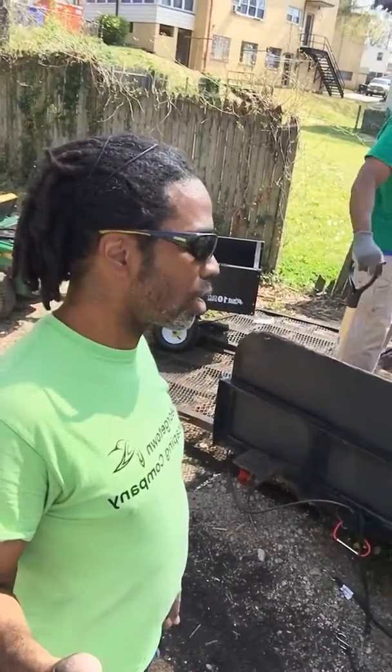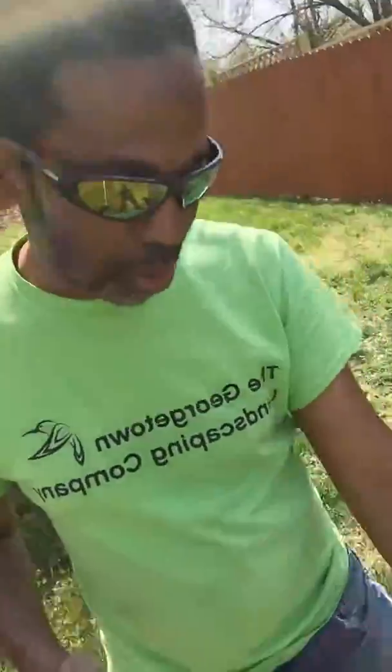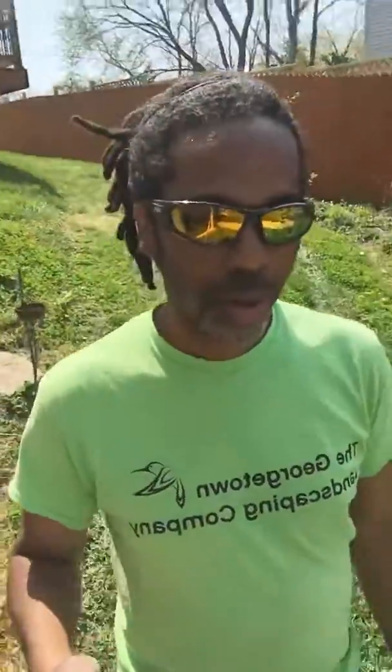Yeah, and a little physics and a little science, but we're getting there. And so we're midway through. I will do another video shortly and post it of the installation of the actual roses. And then when we finish this project in its entirety, including the lawn, because another thing the customer wants us to do is to tear up this entire lawn and put a healthy lawn down here. It's a lot of chickweed, as you can see. A lot of chickweed, clover, dandelions now are setting in. And we're not helping it with driving the cart through here, but since we're going to tear it up, no one's really worried about it right now.